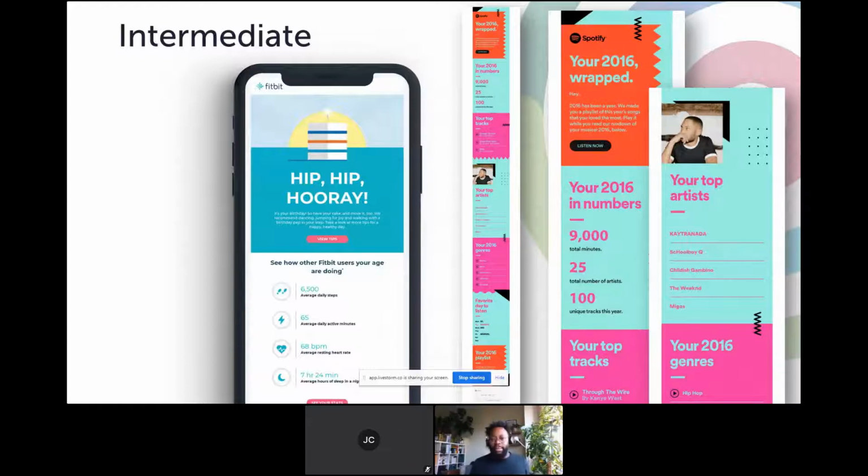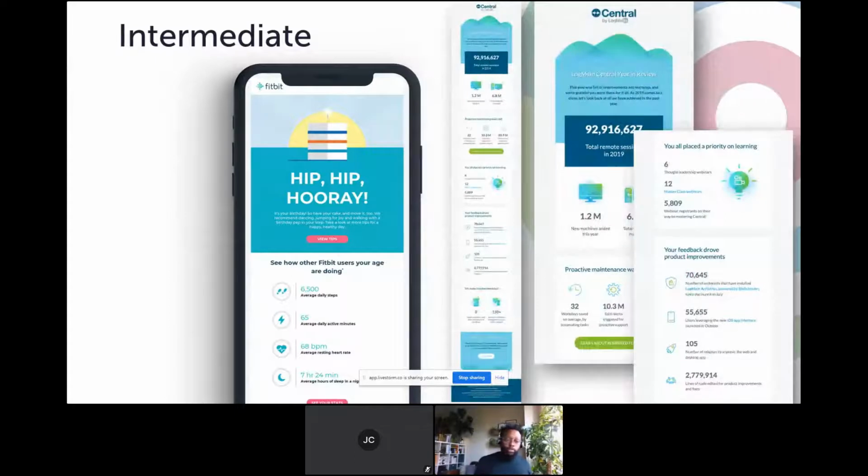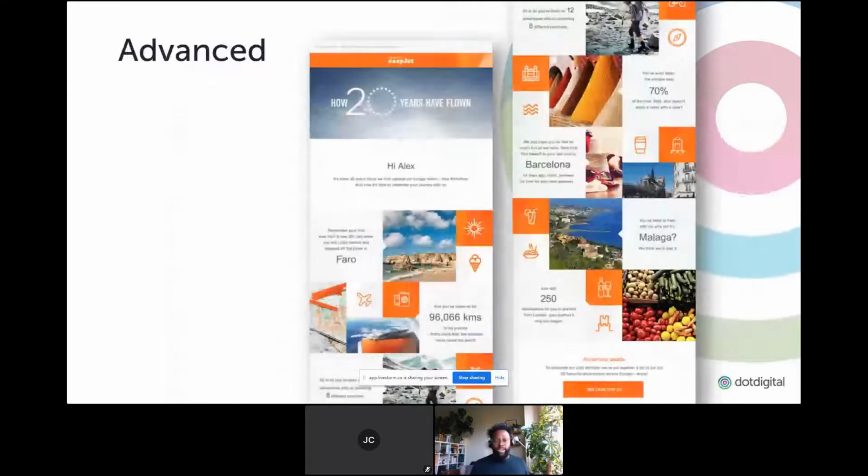And these seem to be like B2C examples, but you can do this in a B2B world as well. As long as you've got the data, you can populate these emails to make sure they're personalized and hyper relevant to the individual. Ultimately, you can move through to this sort of thing, which is one of my favorite emails of all time. This one from EasyJet should be all about EasyJet, but somehow it's all about the individual.